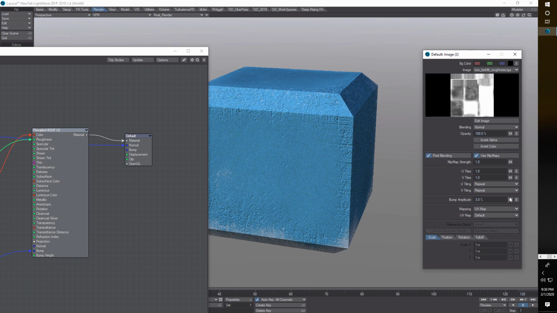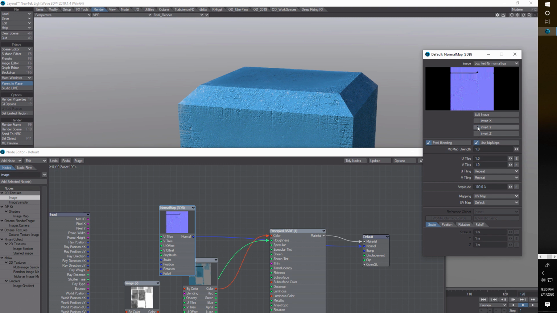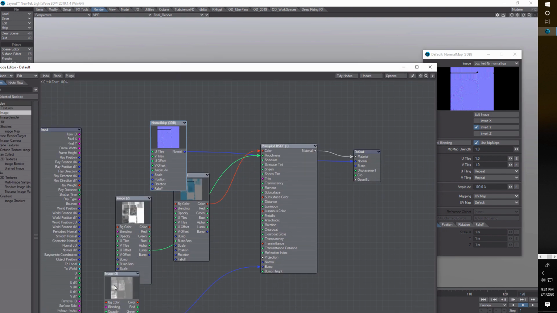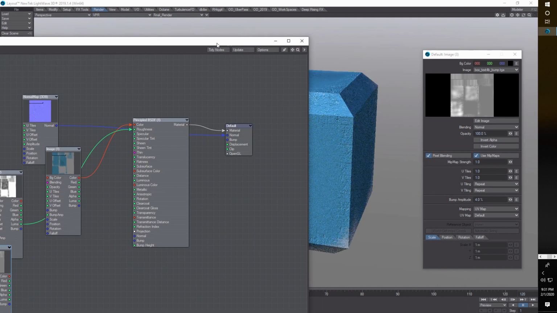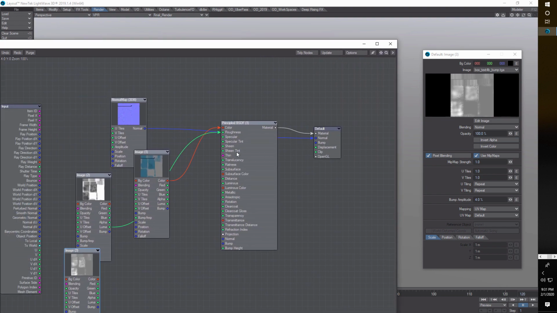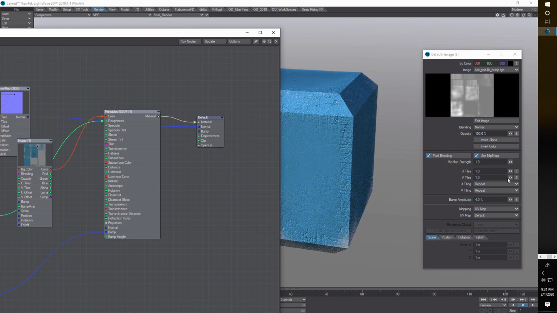I tried taking this off of the invert Y, but does that make it better or worse? I think it's right on the invert Y coming in like that. So my guess is the bump, what happens if I just pull the bump off completely here? There's a lot of noise going on tonight for some reason. Yeah, so anyway, you can play around with those settings. With the bump, you can really bring it down, and it's a lot more subtle.